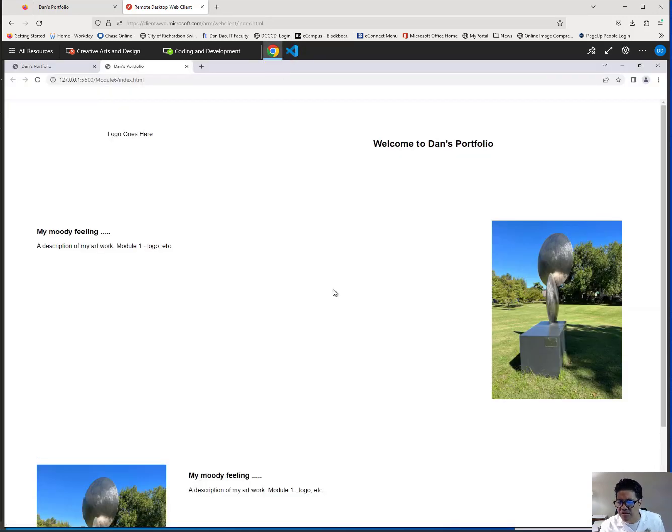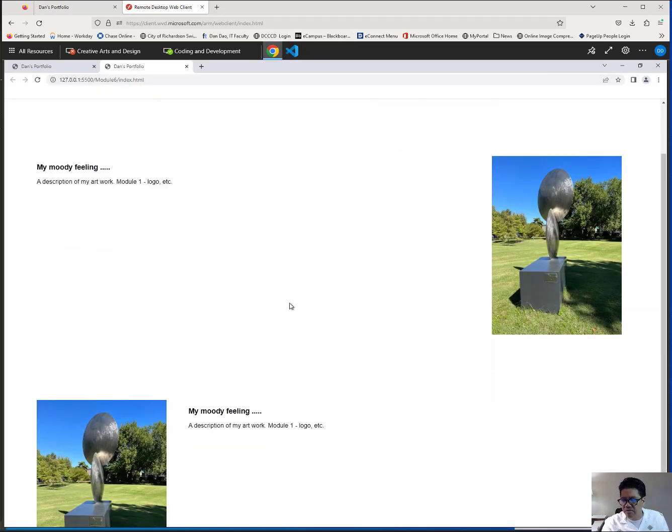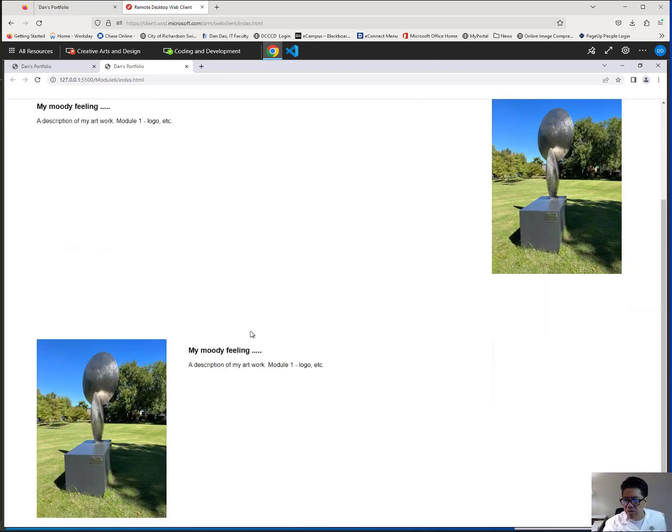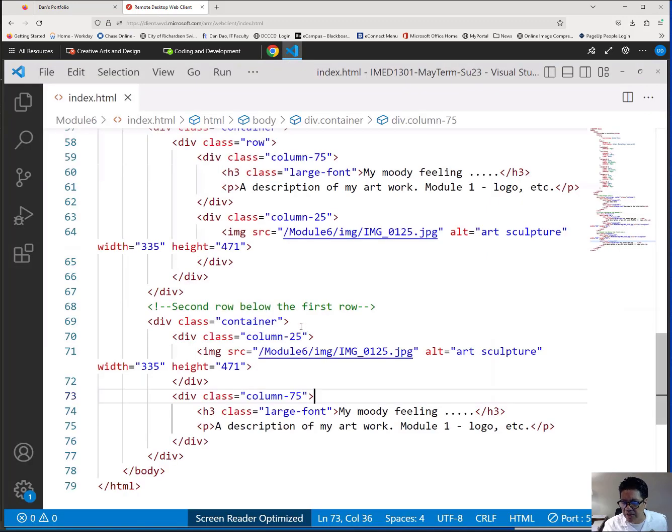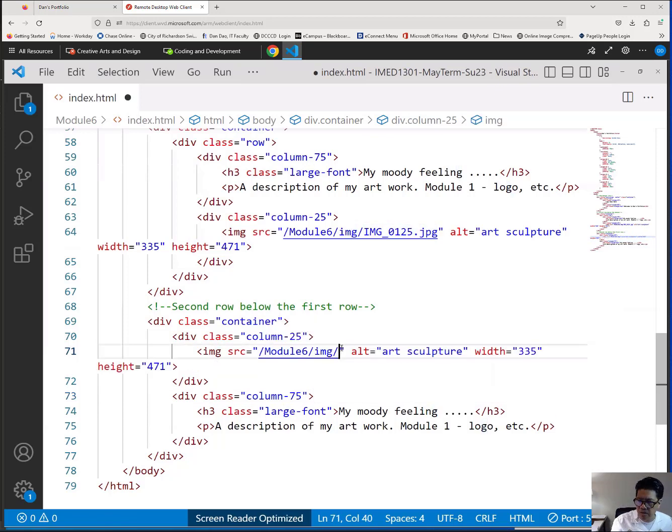So go to your browser, and you see how the two images got switched over. This is now the second row. This is now the second row, but like I said, we need to change up the other image with it, right? And the text with it as well. So let's come back to your Visual Studio Code right now. And I'm going to remove this image right here with it.